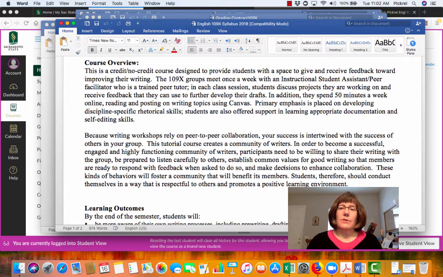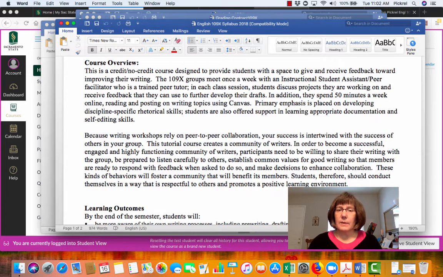These kinds of behaviors are what will be the most benefit for you in terms of improving your writing and getting the most out of the class. If you are not engaged and participating, then there won't be a lot of value to the class.